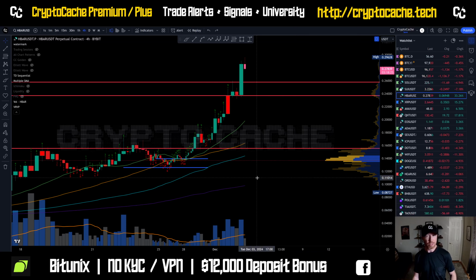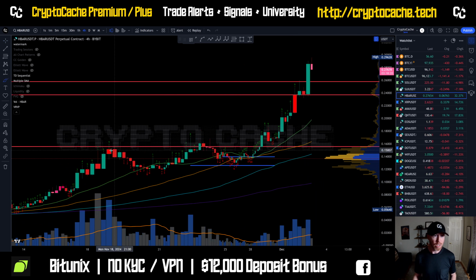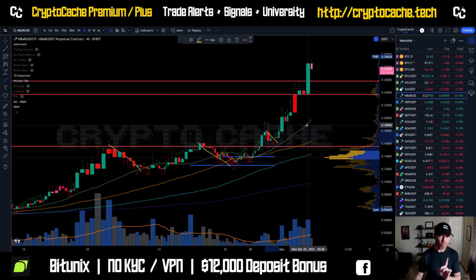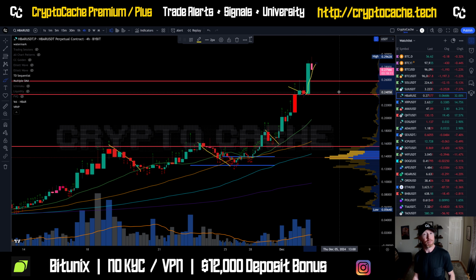Again, these are ballpark figures, folks, but just to understand here, when we hit an overextended state, it's consistently pulling back on smaller time frames, okay? However, we have a contradiction here, right? We're overextended right here and the price pulled back or continued higher without pullback. So what does that mean for us?